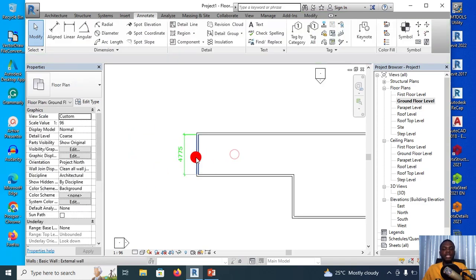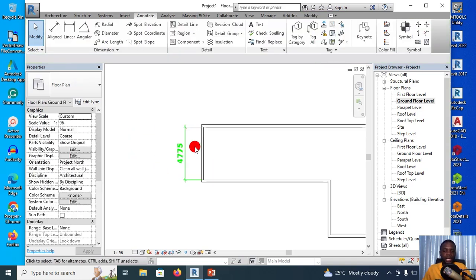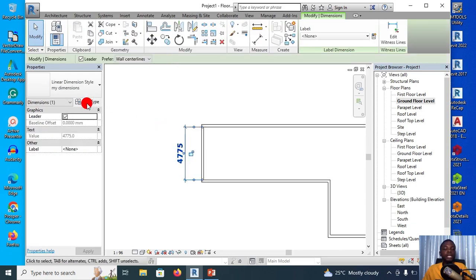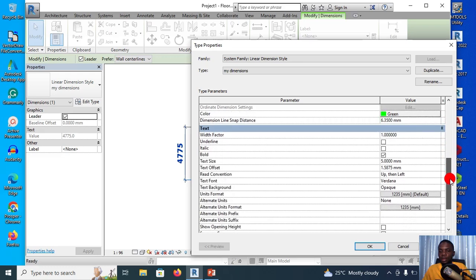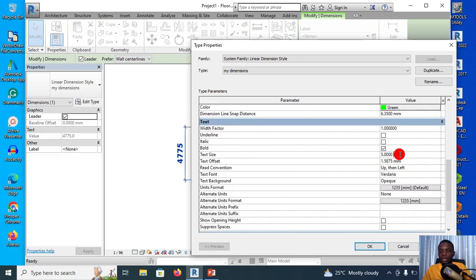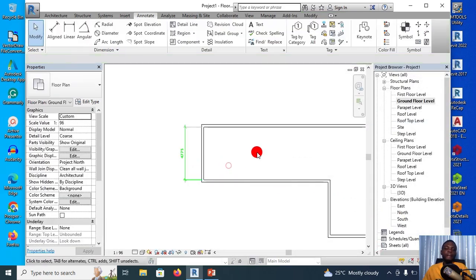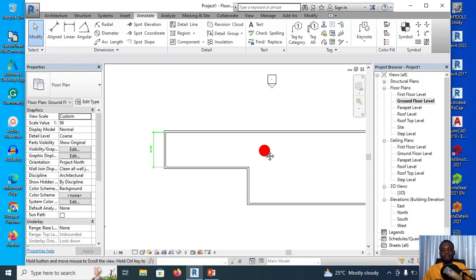So this is, I think it is too big. Let me reduce the text size. Where's my text size? This is it. Let me make it 2.5. 2.5 is cool. And then click on OK. Yes, so this is it.